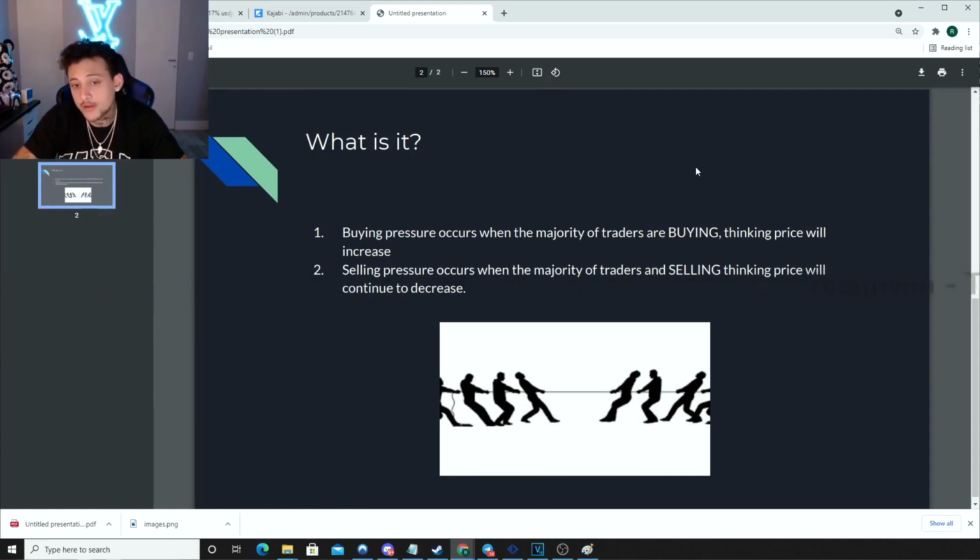Now, one thing you have to remember is that for every single buyer, there has to be a seller willing to sell him those contracts or whatever the case might be. But what happens is the volume itself. The buyers are going to have more volume, meaning that there's more buying pressure than there is selling pressure, and the sellers are going to have more volume when there's more selling pressure than the buyers, meaning that they're looking for price to go short. Now we're going to go into the actual charts and look at how we can incorporate this into our trading and actually look for live examples.